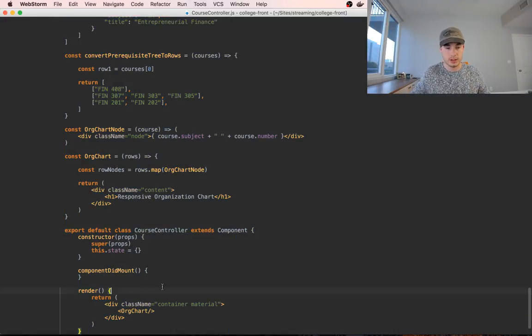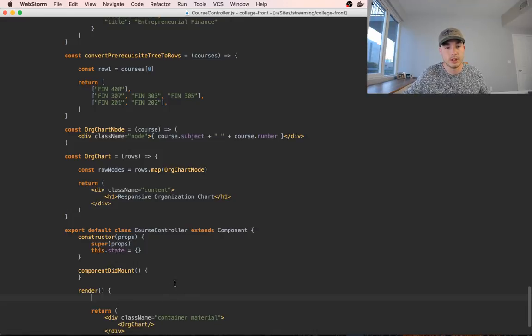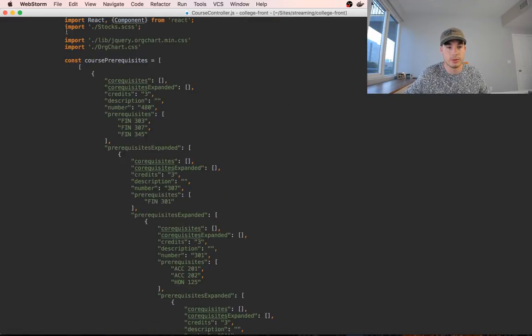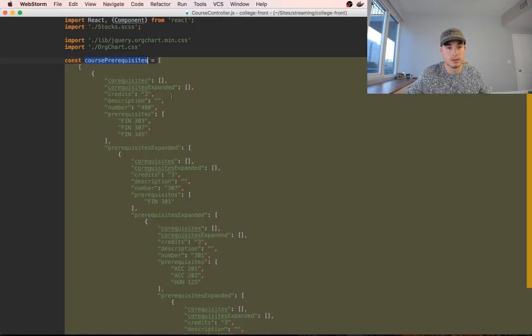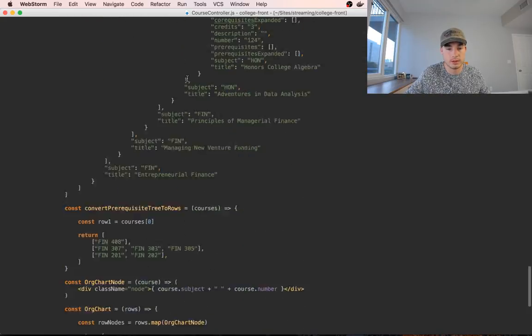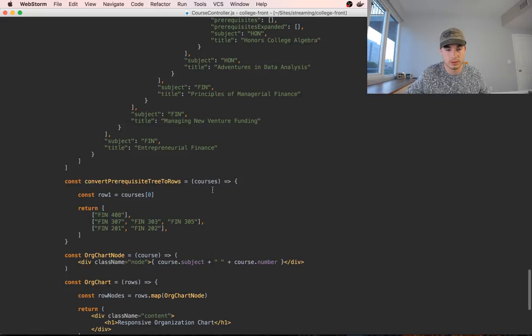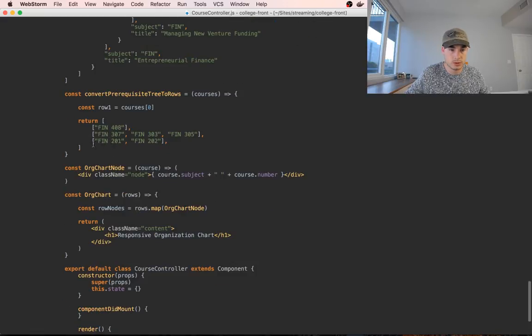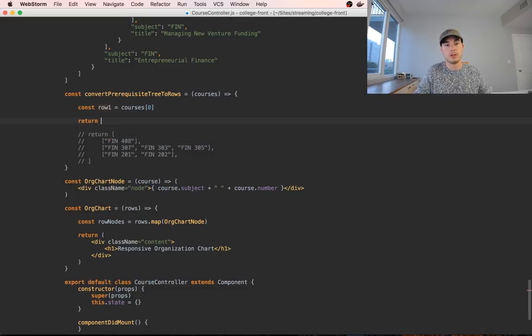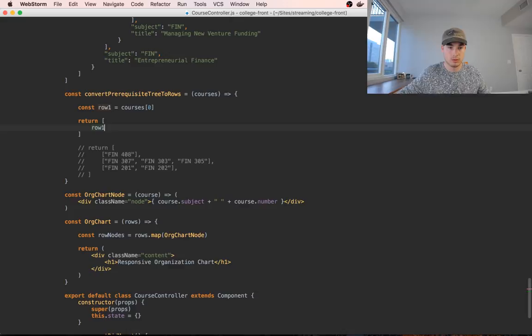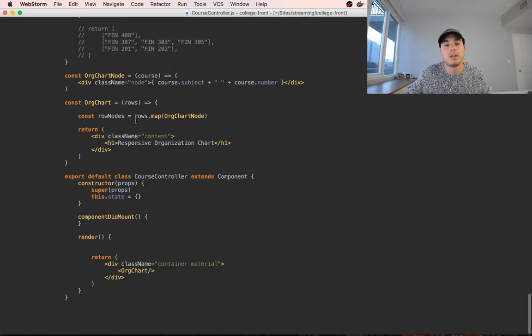And in our main render, we are going to take this and pass it through our convert prerequisite tree to rows. Comment that out for now. We're going to return row 1 here, and we need to run our convert prerequisite tree to rows.